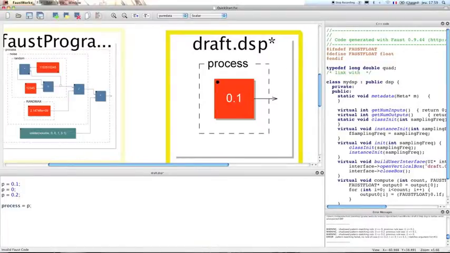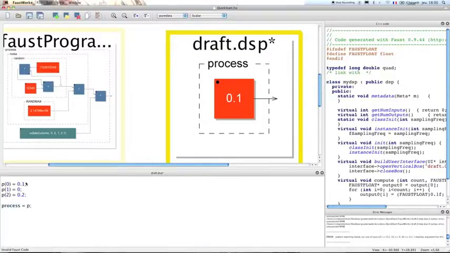Okay, so what we want to do now is to output those three values at the same time in our process. To do it, we're going to use the pattern matching system. So here, we're going to use arguments for each of our functions, but instead of putting an argument name, we're going to use numbers. So here we're going to use 1, here 0, here 1, and here we're going to use 2.